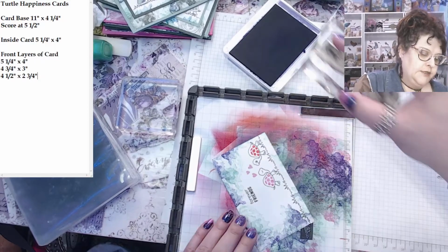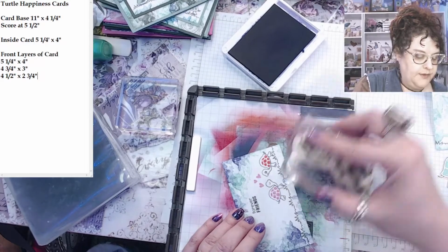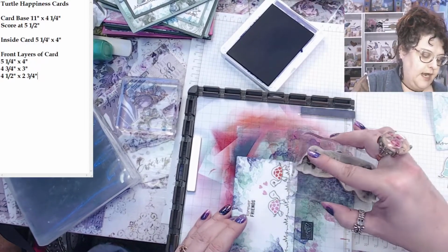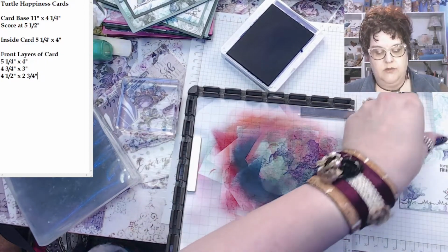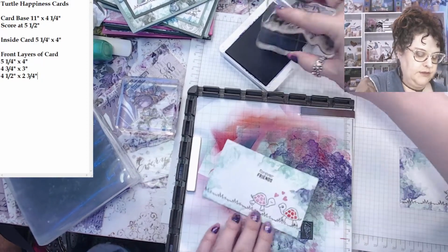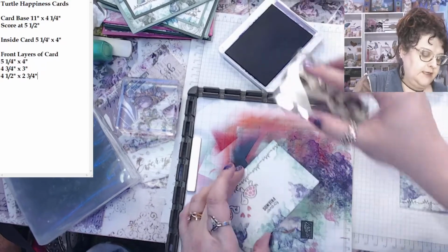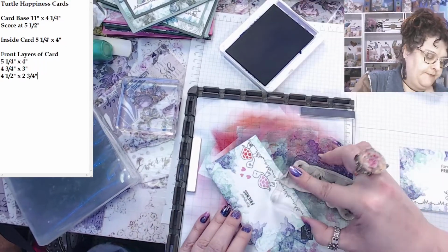Super fun. So this is one that I did in the walkthrough. I hope you go back and check out the walkthrough of the catalog because I really go step by step through all of the cool new things that are out there. And this is one of them that I showed you cards. And I thought, oh, you want to see how this one's made because it's just so unique with these turtles and the different cool coloring effect. I love it. Beautiful.